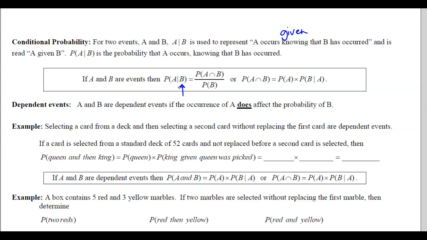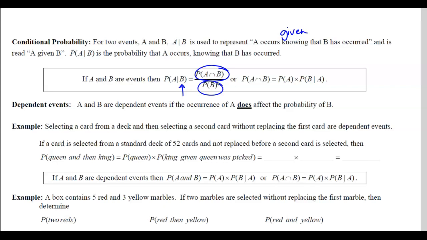If you are trying to find the probability of A happening given that B occurred, what do you do in terms of a formula? You find the probability of both of them happening and divide it by the probability of B happening. This is now your total cases, total probability.